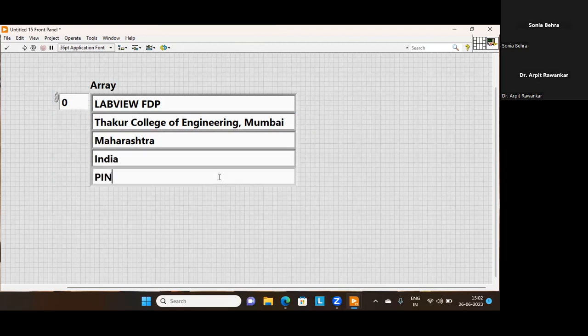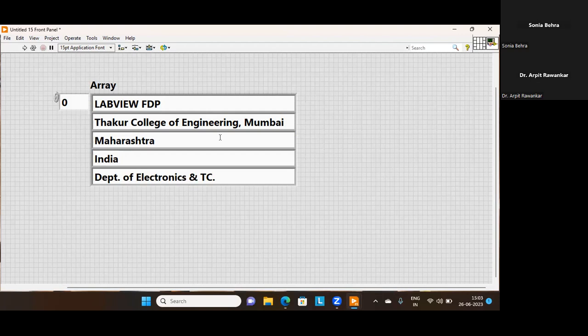I can write a pin. Okay, or anything we can write as the Department of Electronics and Telecommunication. Okay, so there is a text. Okay, there is a text in pipe of this string.